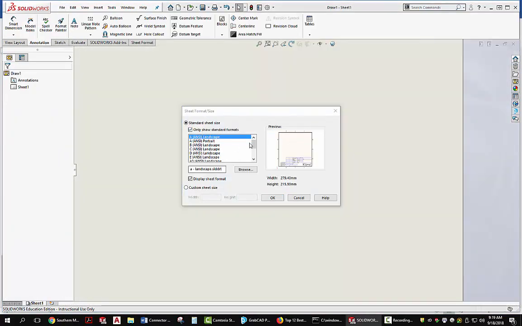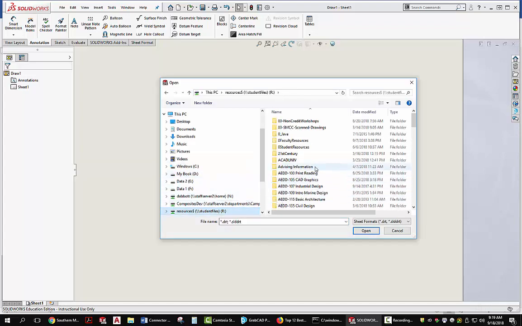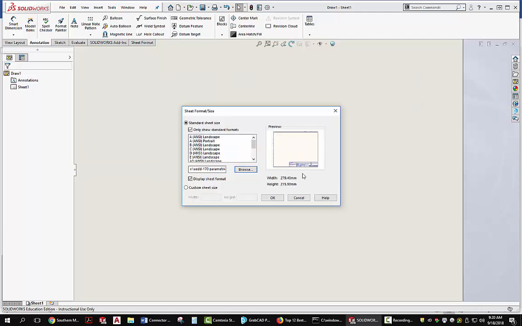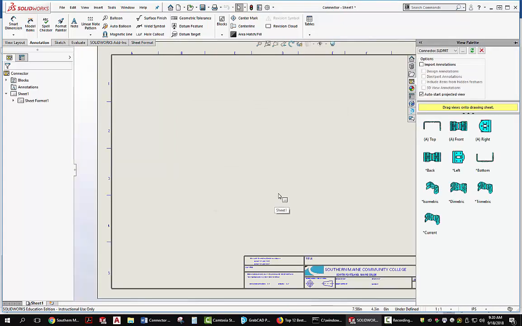Don't select any of the really awful SolidWorks title blocks that are available to you. Instead, you're going to go and browse to a location on our R drive. That location will contain a folder for our class; locate another folder called Templates SolidWorks, and I want you to use one of these templates so that the title block you're using is one that is proper for our department. You can choose A size inch, A size metric, B size inch, B size metric. Since this part is a metric part and I need a little bit of room for it, I'm going to pick B metric. Now that shows you a different title block. I pick OK, and that's the title block I want you to use.